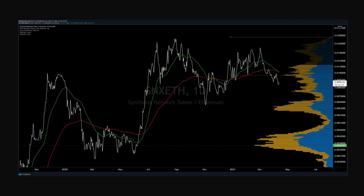And the ETH chart is almost exactly the same. Tons of support here at 0065, 0063, in a decently heavy volume zone already. But you can see here there was an Adam and Eve, bullish reversal pattern, a V and a U. We had a 5200 cross. We had some bullish momentum, and now all of that has faded, and you're getting that bearish cross once again.